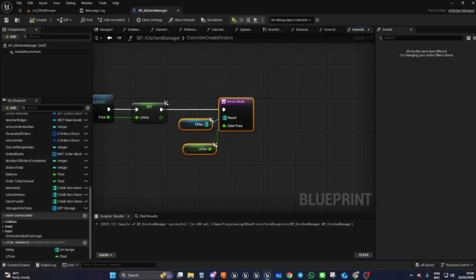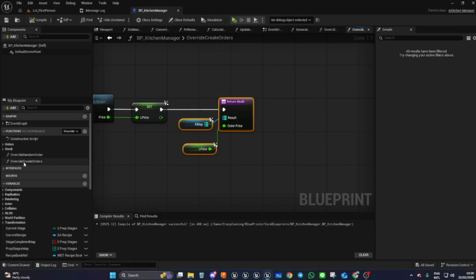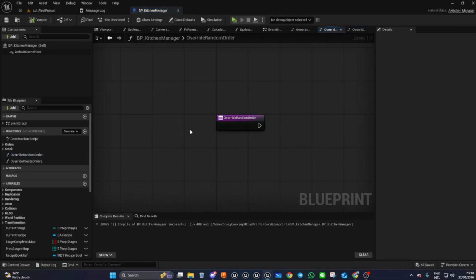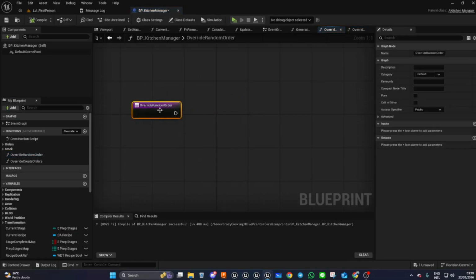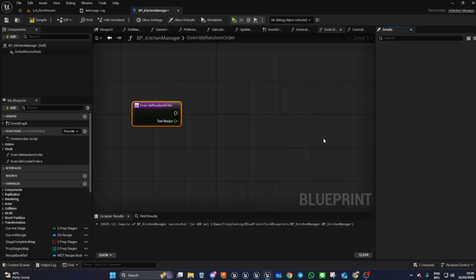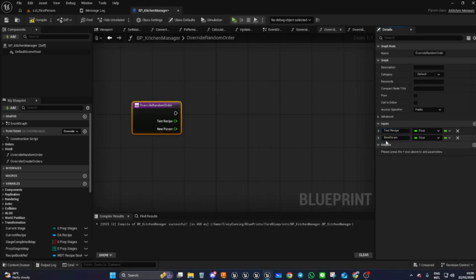The next one is not overly complicated, but it's a little bit more work. So override random order now. Has two inputs. First one is test recipe again. And the second one is, we're just going to call it test mode.